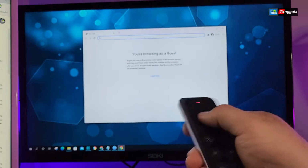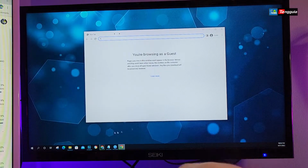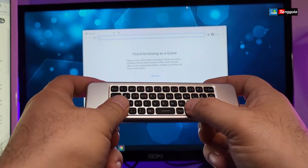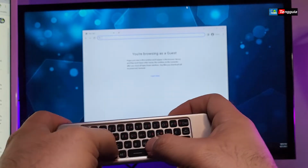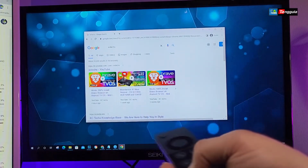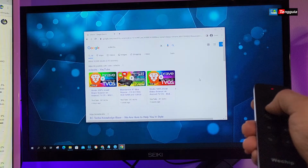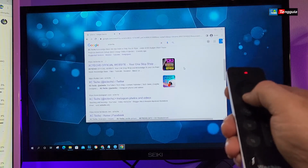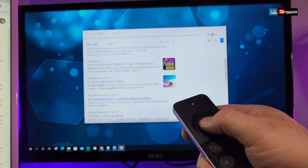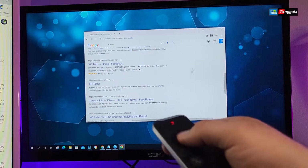In this case, this is my browser, and I brought it to the second monitor so I can go through and type things. When you double click, no keyboard comes up, so you do need to flip the remote itself, and then you have to type something. So let's go through and look for our own website in this case. And then press enter so it can go through and look for it. And there you go. The first thing that comes up is our YouTube and our videos that we just loaded a few days ago. And you can use the down arrow in order to go down. So there is more information about our websites that we have already, in our Twitter, our Instagram. This is really cool, but this is how easy it is to play.